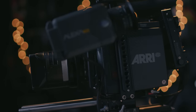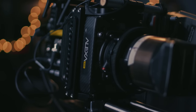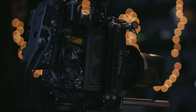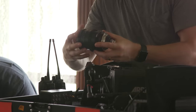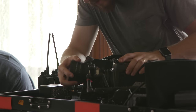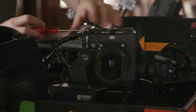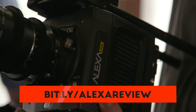First, let's start with the most obvious — the camera. For this one, I went with the Alexa Mini, which I had on loan thanks to my friends at Contrast Films. I went with the Alexa because of the overall look that you get and because I wanted to shoot anamorphic, which meant I needed a camera that would handle that correctly. With the Alexa, I was able to shoot 4:3, then throw on the Kawa anamorphic lenses, which we got from 4.44 Camera in Dallas, and then de-squeeze that later in post for our final look. If you want more on the Alexa Mini, check out our review episode right here.